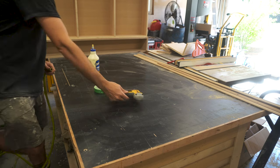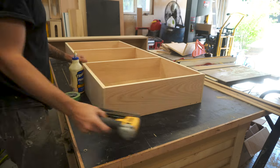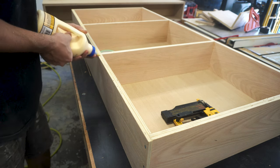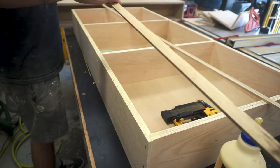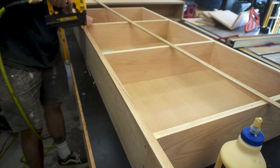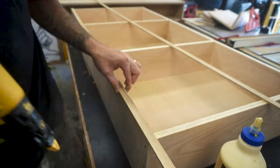To attach the white oak edge band into the cabinet, I'm using painter's tape, wood glue, and my pin gun. I laid the cabinet down on its back and then applied a thin bead of glue along the open grain of the plywood, and then spread it evenly using the brush. I placed the edge band in flush with the inside of the plywood and then pinned it down using my pin gun at every 6 to 8 inches or so.